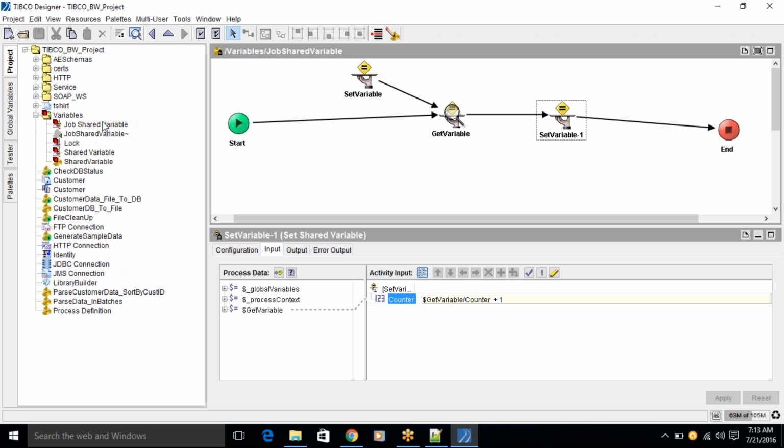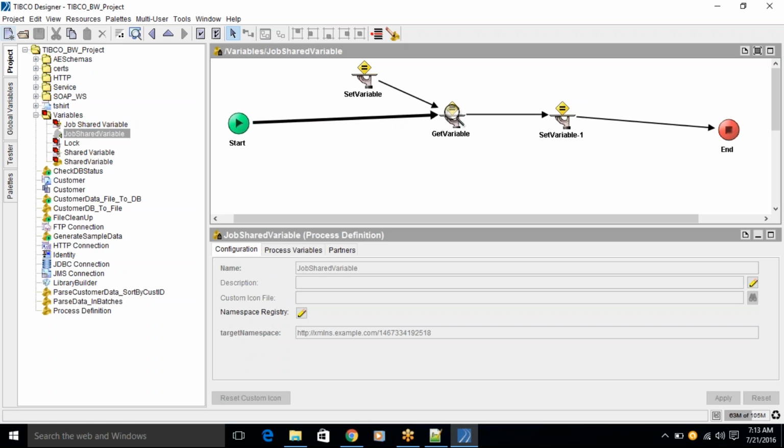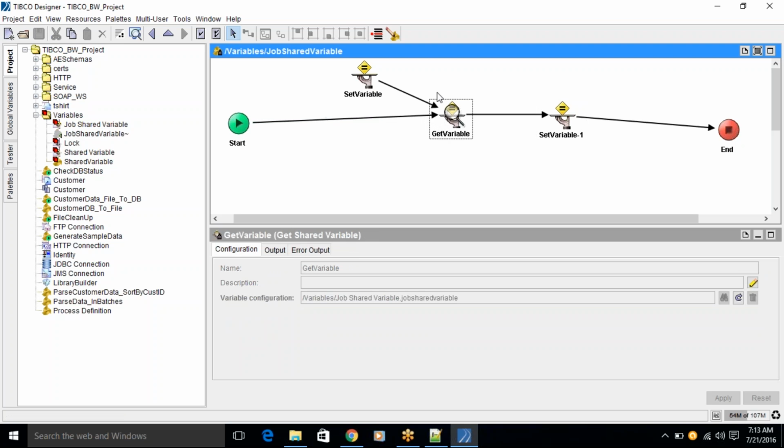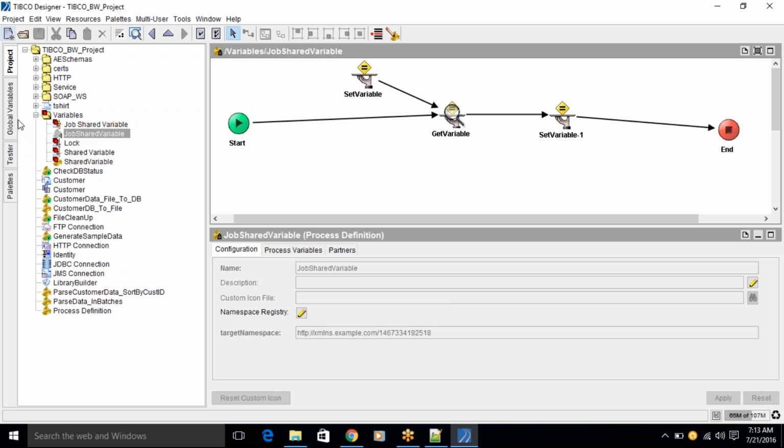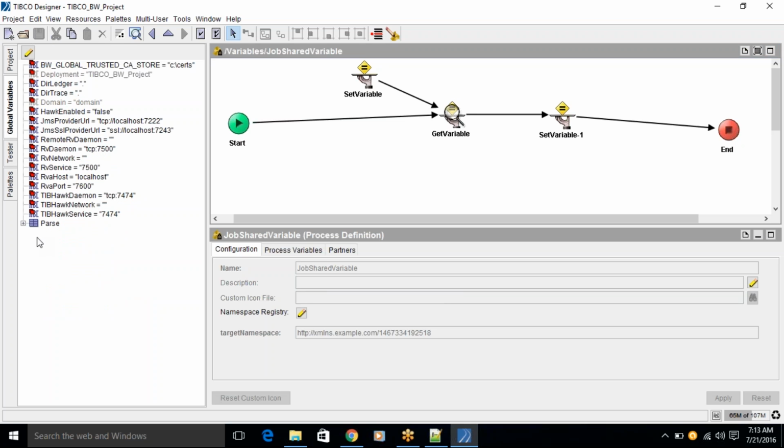If you have created any global variables, let's say one of these processes was using a global variable, and when you are exporting this particular process to a project library and then importing it into another project, since the process is not editable, similarly the global variables also will not be editable.